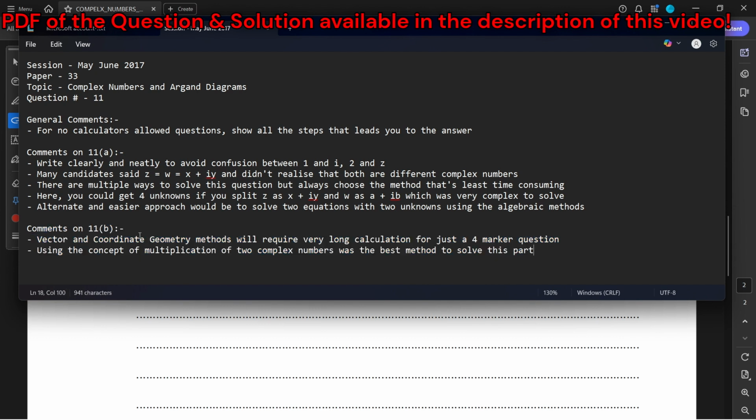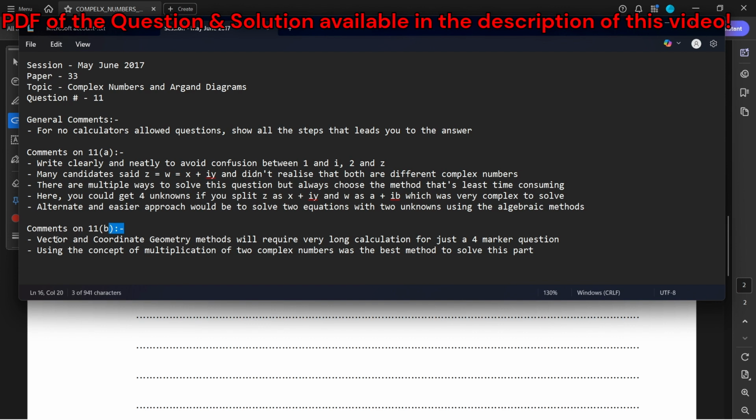But yeah, for the students who did give it an attempt, congratulations first of all to you guys. Even if it's incorrect or if you just left the solution in the middle, it's completely fine, given that you have at least thought about something, right? But yes, guys, now let's look into some of the comments made by the examiner for the second part.